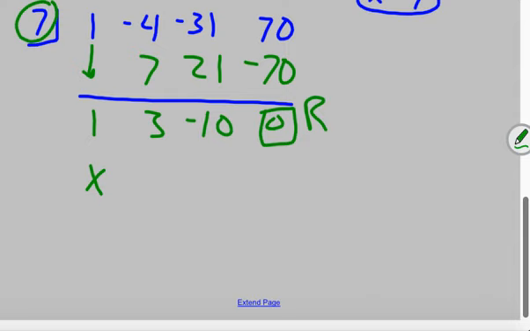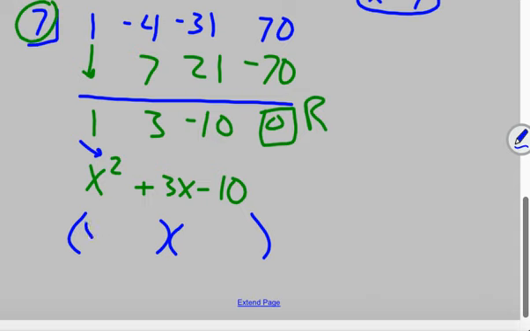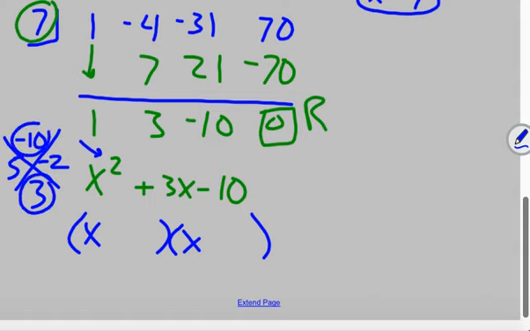So this is x squared plus 3x minus 10, and then we factor it. This is an x squared term, so there should be two factors here, x and x. Factors of negative 10 that add up to 3. Well, that's 5 and 2. I'll make the 2 negative, because 5 plus negative 2 is 3. But when I multiply them, I get negative 10. x plus 5 and x minus 2.